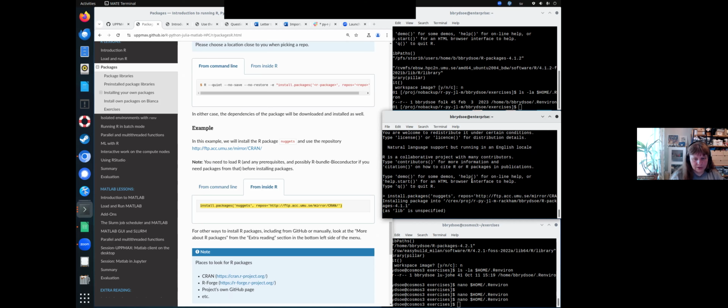And you can see it takes it from this repository here. It is the Academic Computer Club in Umeå that is having this repository for CRAN. And it is, as far as I know, the only one in Sweden. It will take a little while, so I suggest that you try and do this.